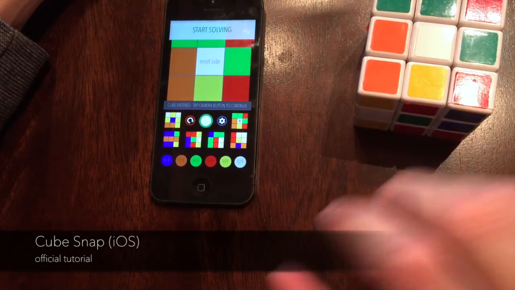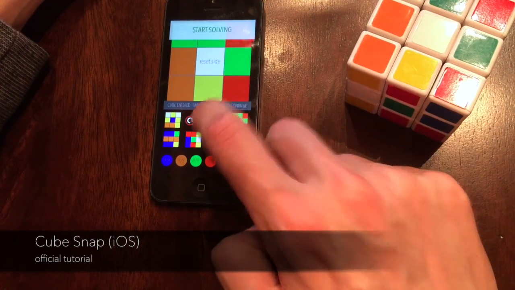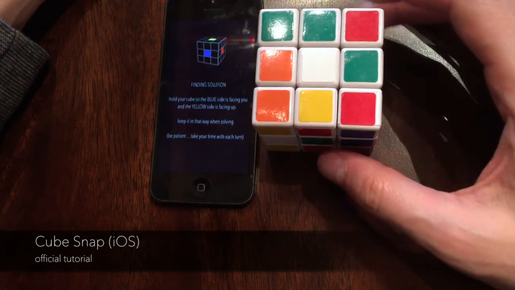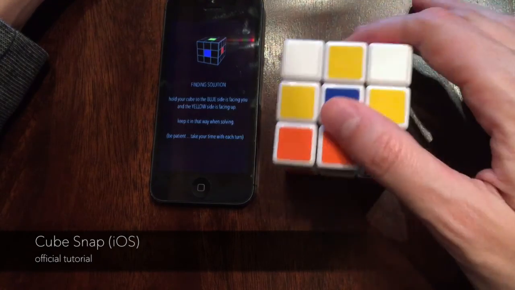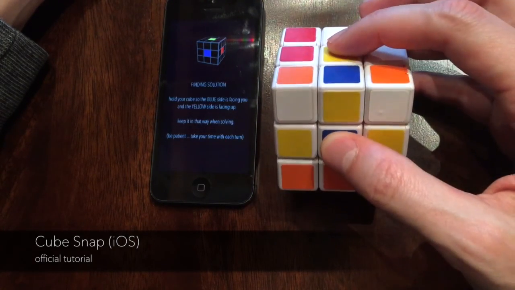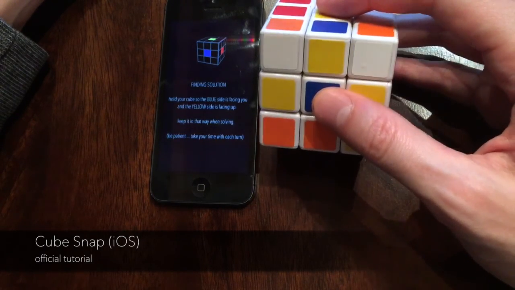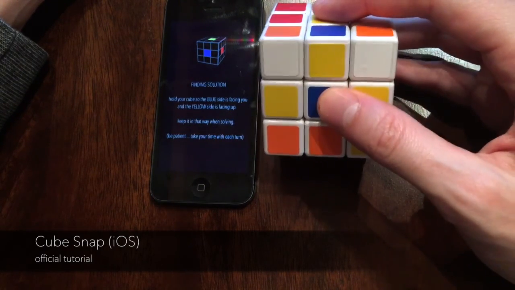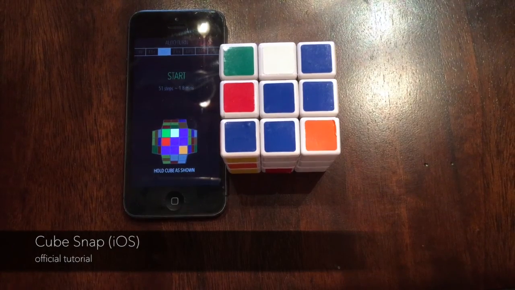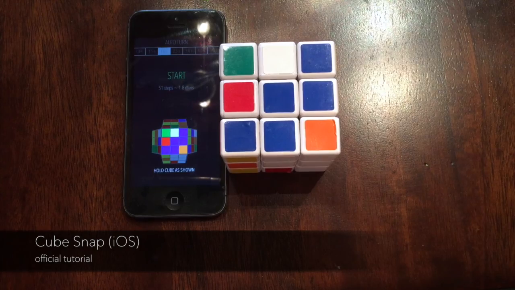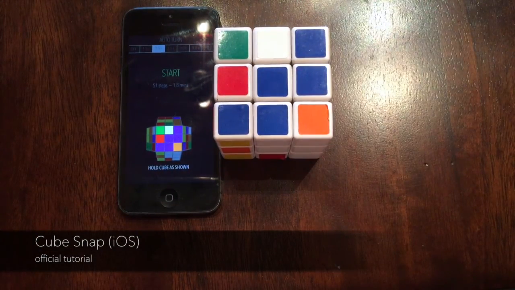All right, so you can begin solving by pressing this green camera button or the start solving. Just go ahead and press that. What it's asking you to do here is to hold the cube so that the blue side is facing you and the yellow side is facing up. And you're gonna hold the cube that way the entire time while you're receiving instructions. All right, it's time to solve. As you may notice, my cube changed because I screwed up and I had to enter it again. But I think you can forgive me.